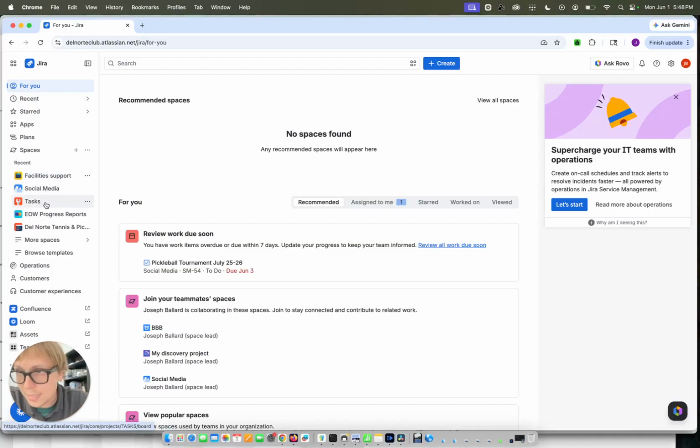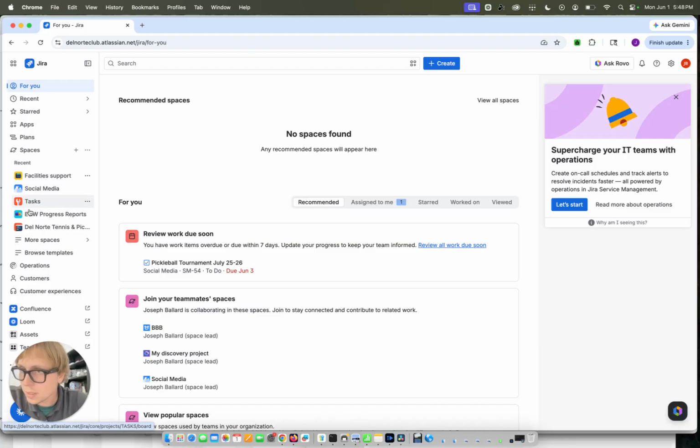The first space that we're going to be looking at is tasks. So that's going to be assigning one-off tasks that are not inside of a project. Something that would be inside of a project would be anything, for example, for the pickleball tournament, July 25th, 26th project. So anything related to that would go inside of that project. But if there's a one-off, Laura needs me to order a sign for above the tennis poster board, then that would go in the tasks section.